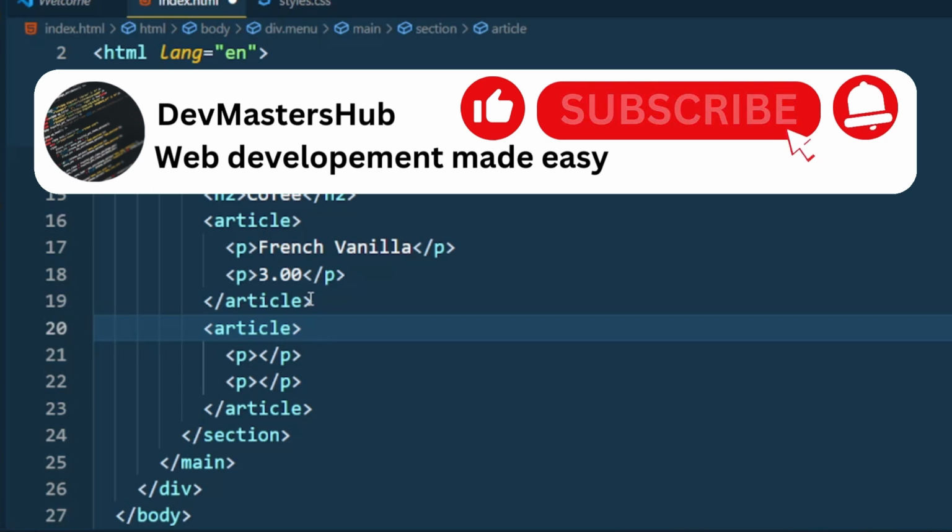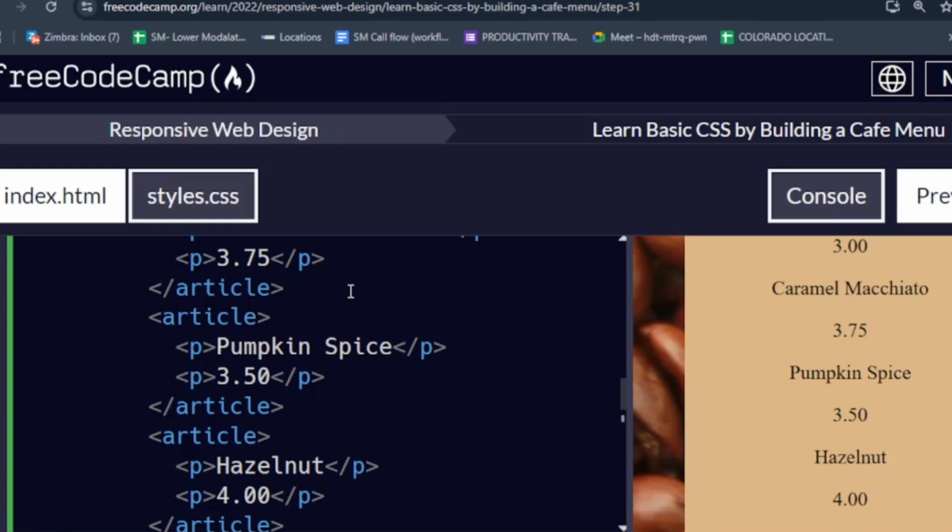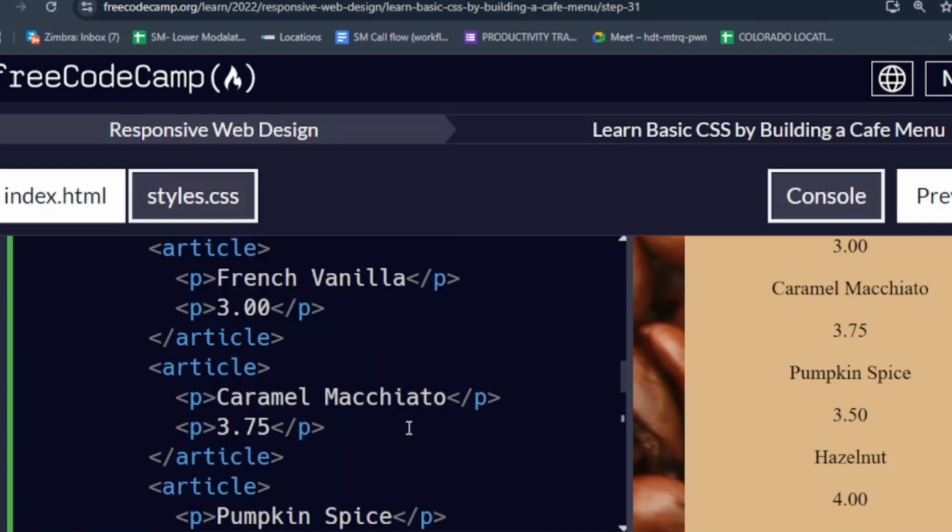Article and P. For the first one is the caramel, and I forgot about it. This is the caramel macchiato 3.75.